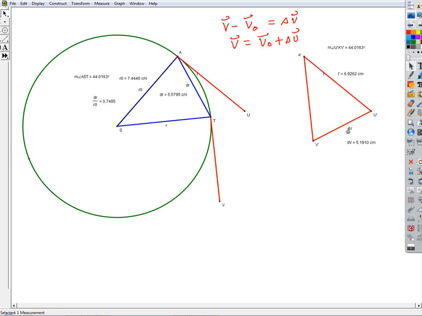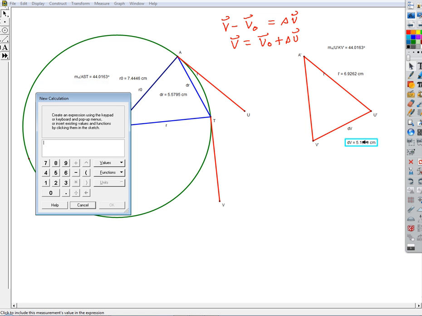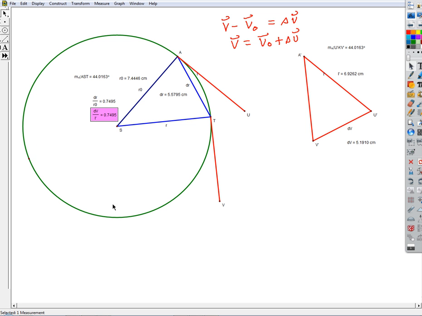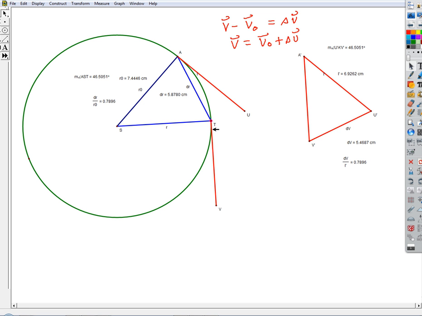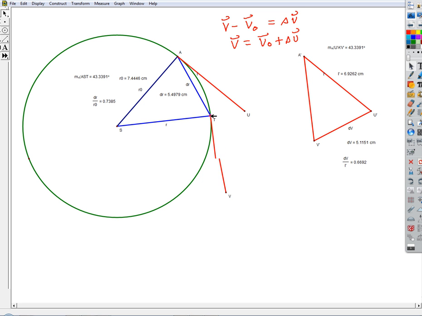But now let's watch. Let's do another calculation: this distance divided by this distance. And what do you know? Those ones are the same. I totally predicted that. Amazing. Kind of foreshadowing. And look, they stay the same. No matter what I do, they stay the same. Everybody agree?